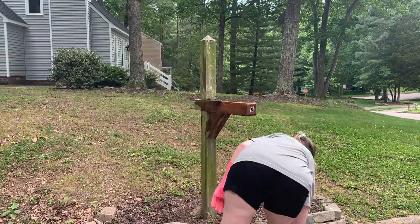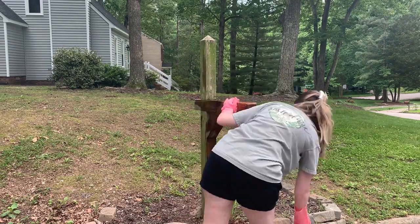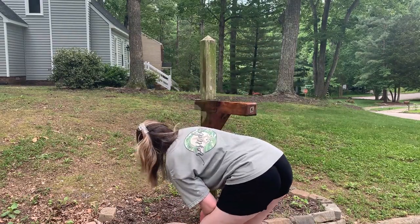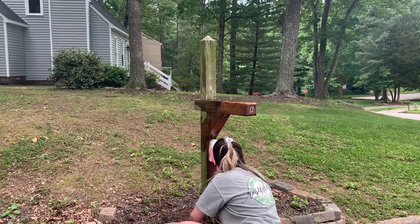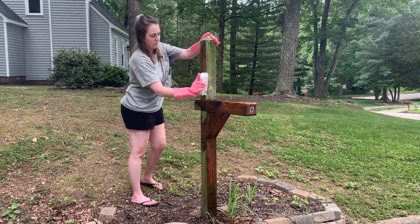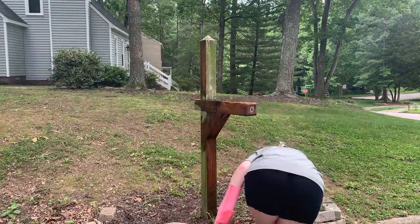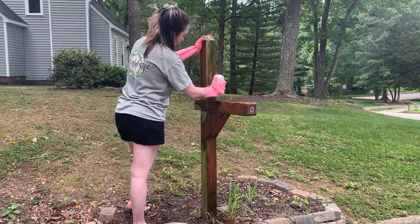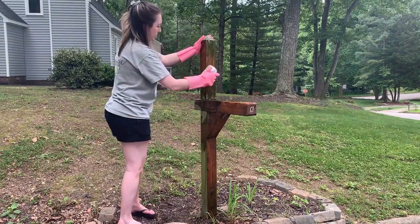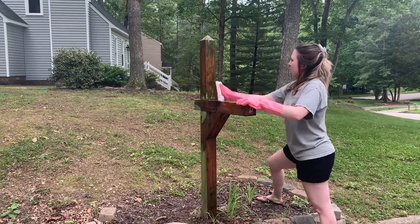So in the bucket you just saw, I was putting a little bit of a solution called TSP. You can get it at your local hardware store, but it works really, really well for cleaning off wood and brick surfaces. It says that you can also use it in a power washer as well, but it's a heavy-duty cleanser, and you can see some of this green algae, or I don't even know what it is, growing on the post, but just a little bit of scrubbing with that and some hot water and it came right off.